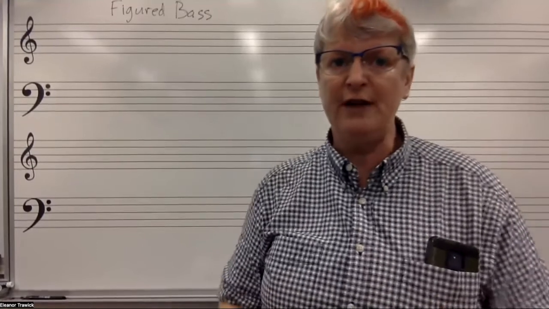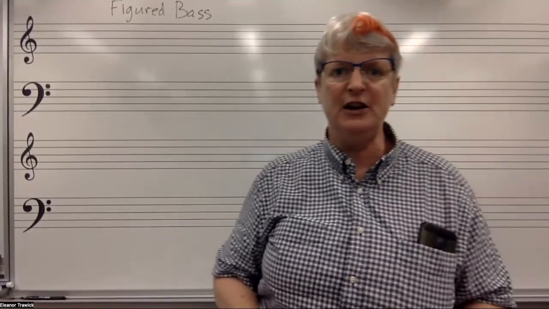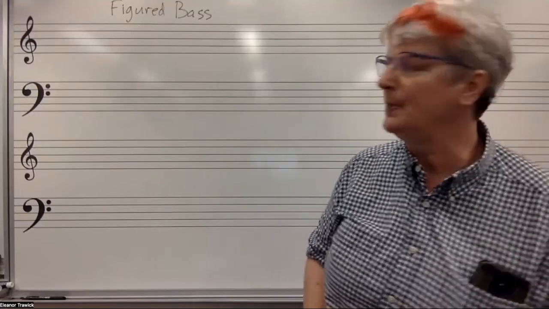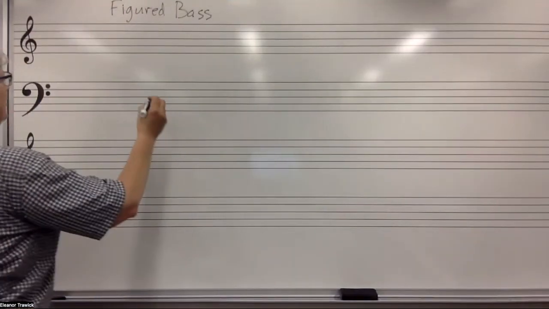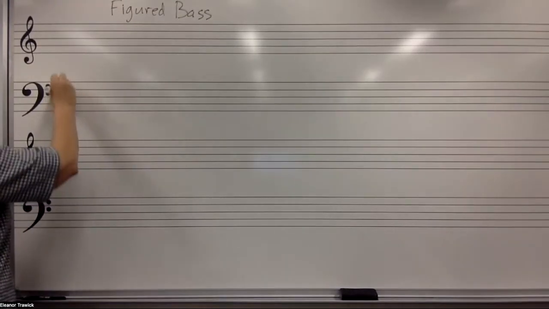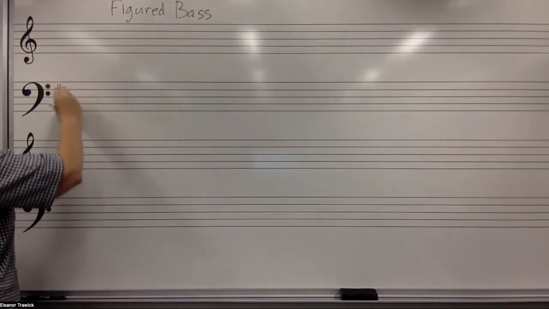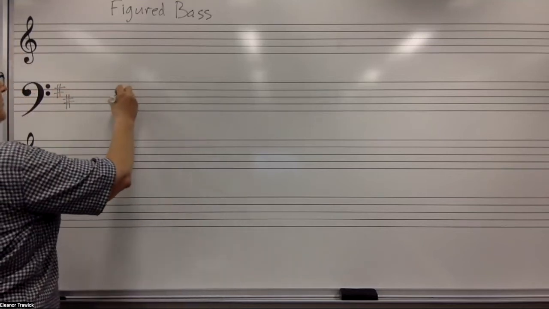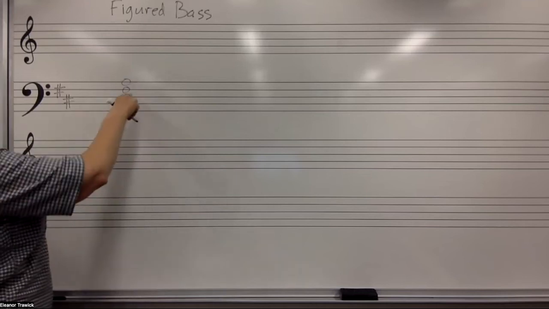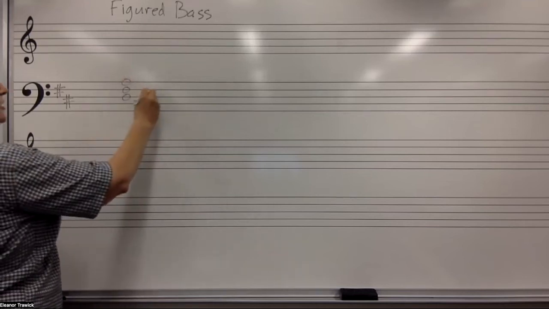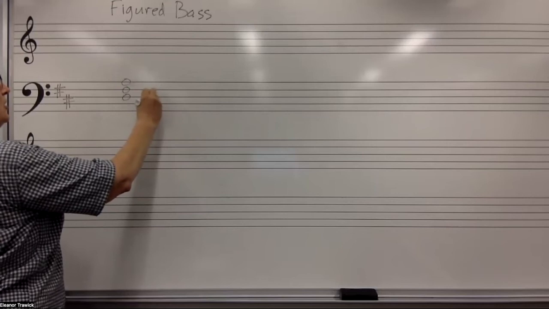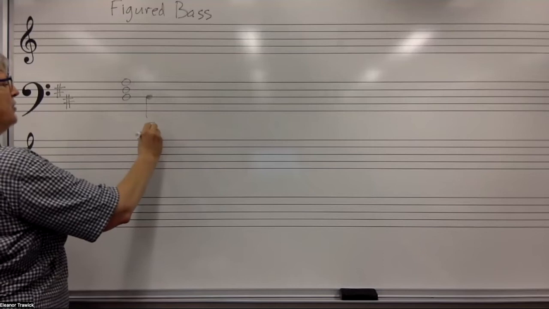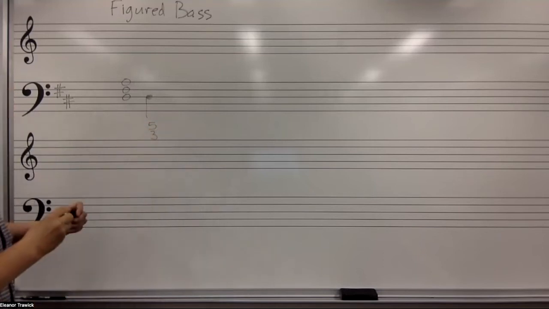So we're not going to learn everything about figured bass in this video or in this chapter of the book, but we'll at least get started with it. Figured bass is a way of showing chords in terms of intervals above the bass, not intervals above the root, intervals above the bass. So when you have a root position triad, this could be written with a bass note and then underneath the bass note, the figures 5, 3.